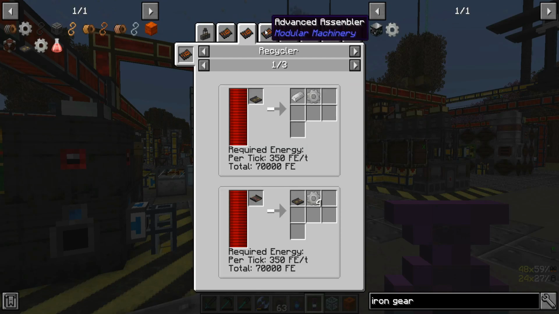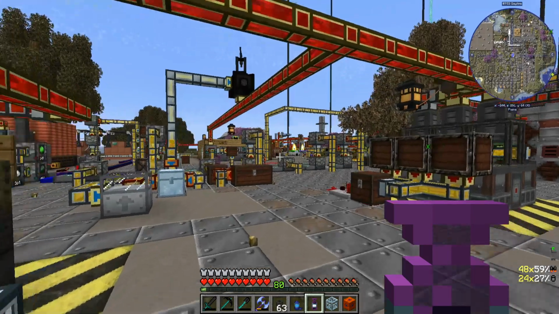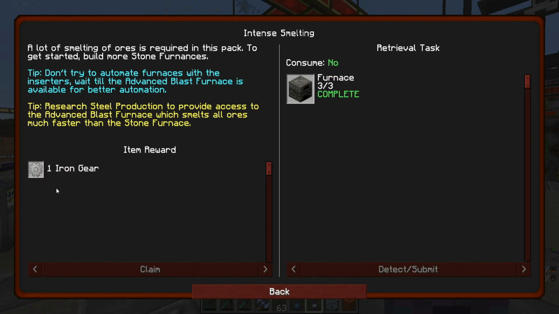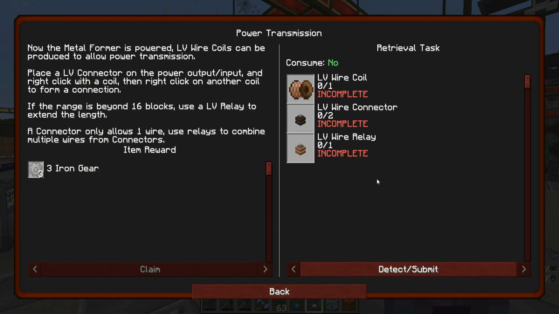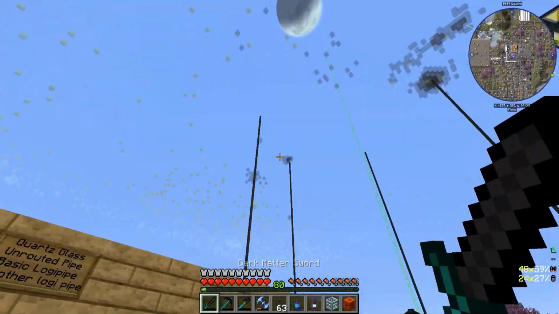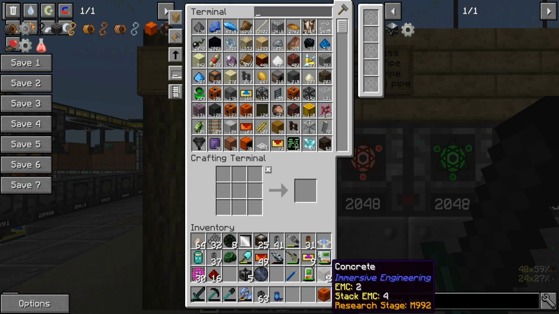There is no longer a way of making this. So the first one you're actually given in the quest book, I believe. One iron gear. Okay. So make sure you follow your quest books now. The beginning of the game has been changed to go through and autocraft more. So LV needs some LV stuff. I'm just going to get rid of this. Rid of this guy. That can go in there too, and so can the concrete.